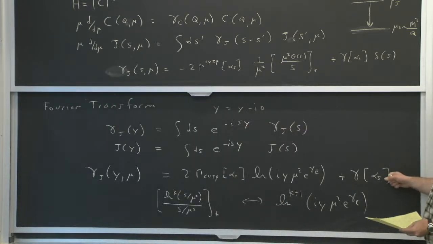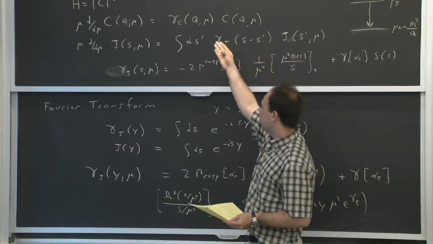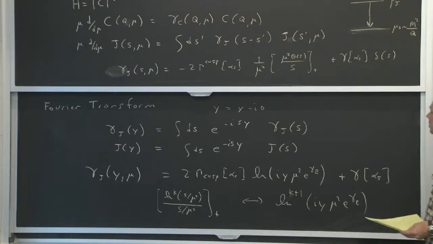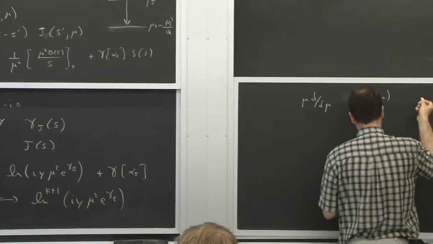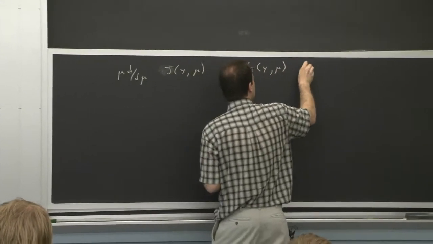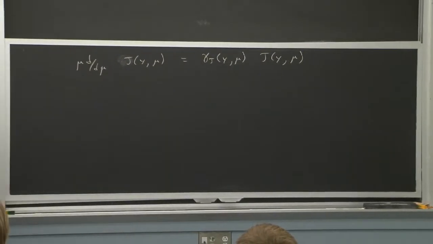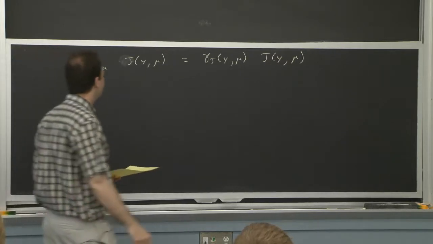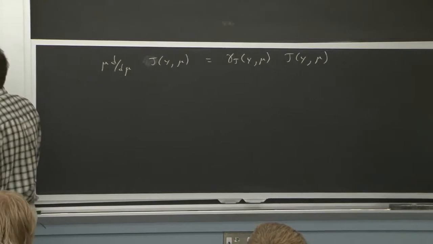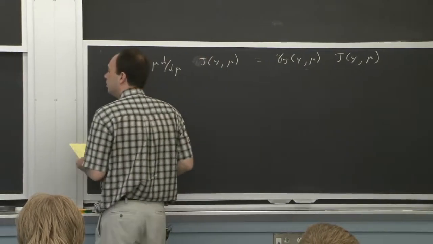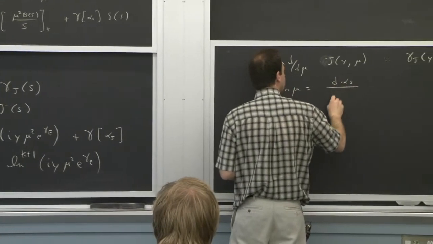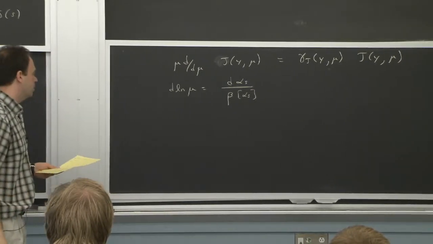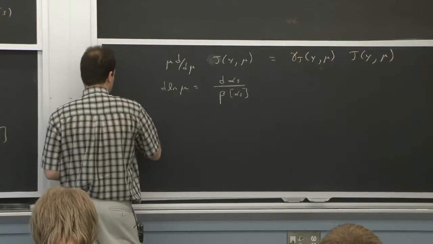All right, but this formula here is again of this multiplicative form. So what happens to the anomalous dimension in Fourier space is that it has a multiplicative form. So we have mu d/d mu of J(y, mu) is simply gamma_J(y, mu) J(y, mu). So it's no more difficult than this formula up here. You just have to find the right space, which is Fourier space. So then we can make an all-order solution of that formula. Given that we know this, we can just plug in and integrate. And we've done this a few times now. Let me just do it formally, by not doing the integrals, but writing them out in a way that you could do them, to show you what the all-order solution would look like.